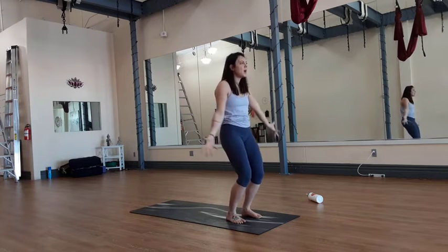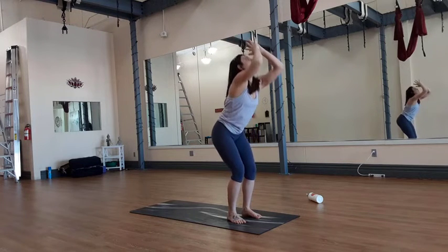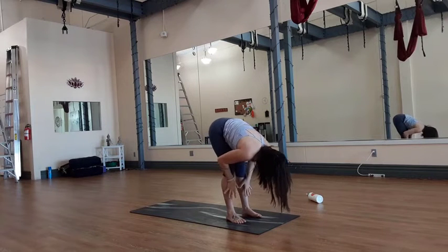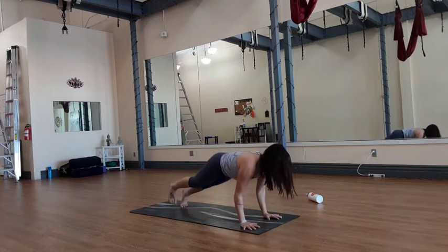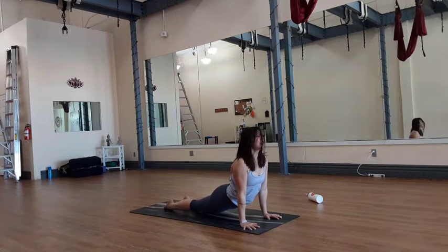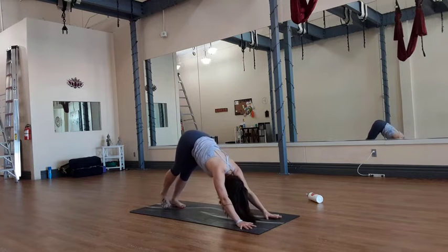Inhale, sweep your arms up to the sky. Exhale, forward fold, soft knees. Find length in your spine. Inhale, half lift. Plant your hands onto the floor as you exhale. Step back, chaturanga. Inhale, lift upward facing dog. Lift through your hips. Exhale, melt it back down, dog.